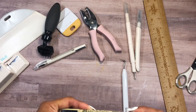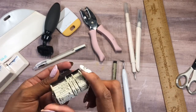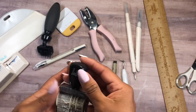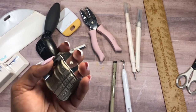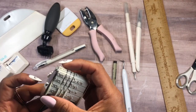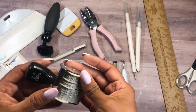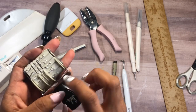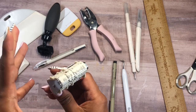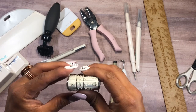And another one that I really love to always have is a little date stamp. Now this over here is a Heidi Swapp. I have different ones because some of the ones that I had already expired, because this is a newer one that goes all the way to 2021, I think. And the good thing about this one is the last one comes with 20, so you can write down if it's 22, 23, because the other ones that I had expired like in 2018, so I cannot use them anymore.